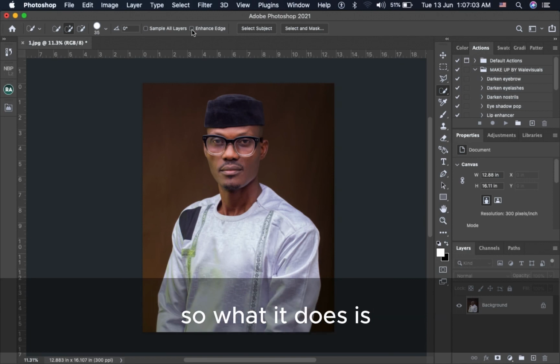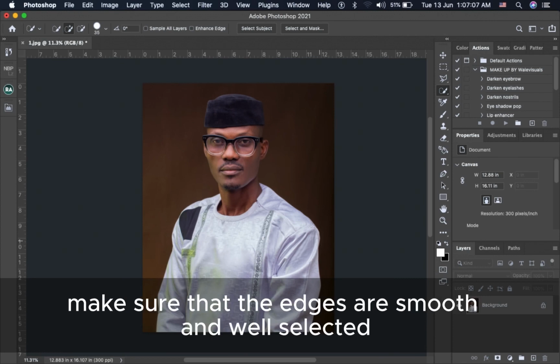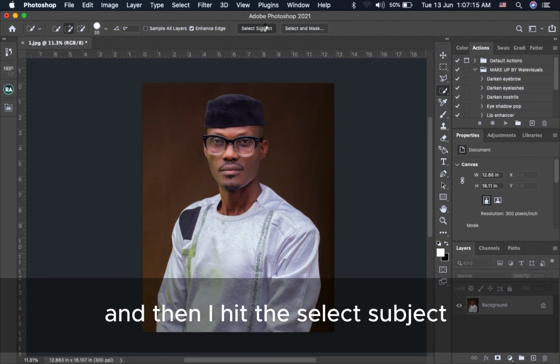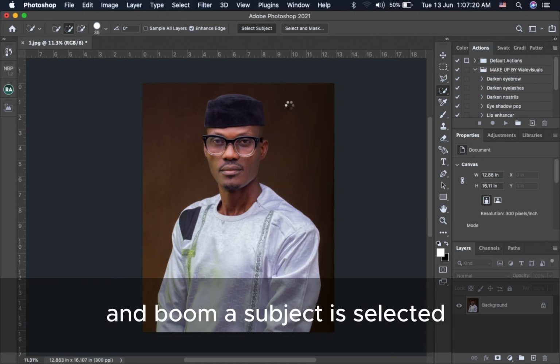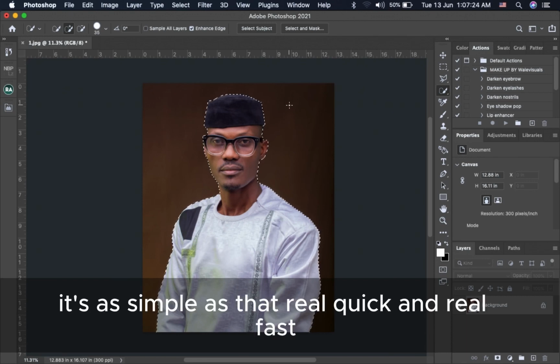What it does is enhance the edges of your selection to make sure that the edges are smooth and well selected. Okay, and so I'm going to check this box here and then I hit the select subject, and boom, my subject is selected. It's as simple as that, real quick and real fast.